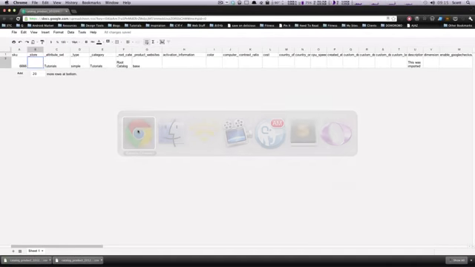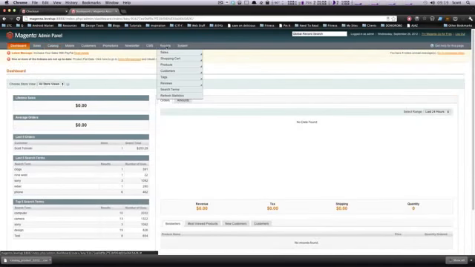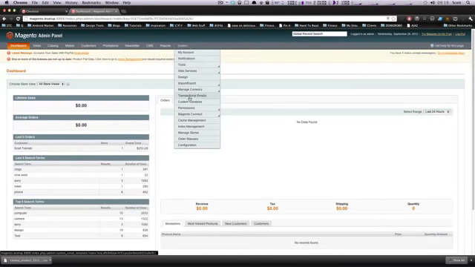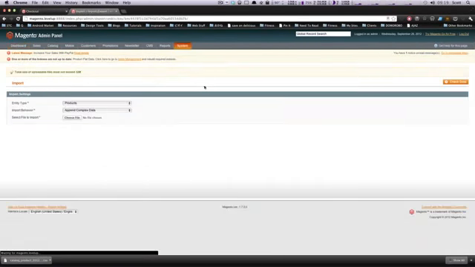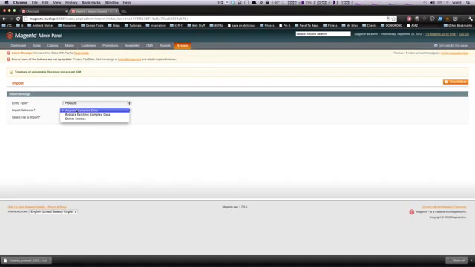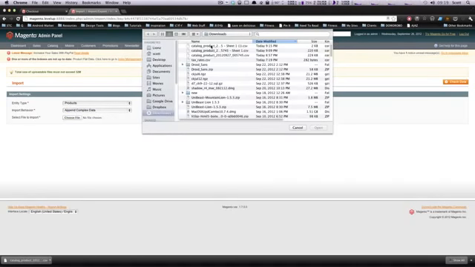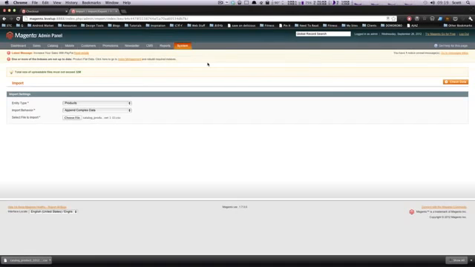And now we're going to go back to Magento. So now what we're going to do is go to System and then Import Export. We're going to click Import. Now it's telling us our total size of uploaded files must not exceed 32 megabytes. That's fine, we're not uploading anything. So our entity type is going to be products. Our import behavior is going to be append complex data, because we just have these products that we want to append to the products we already have.